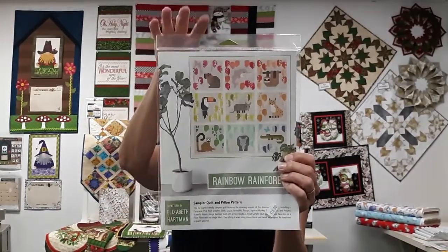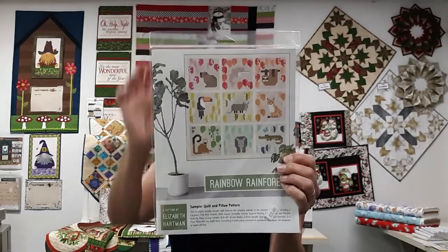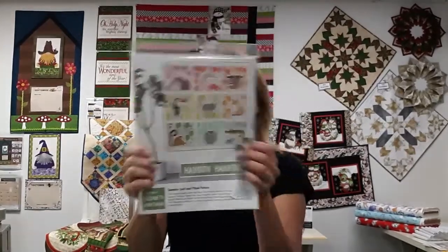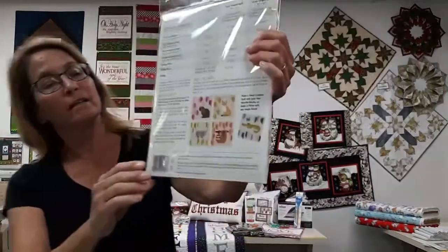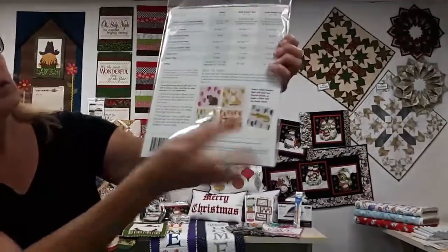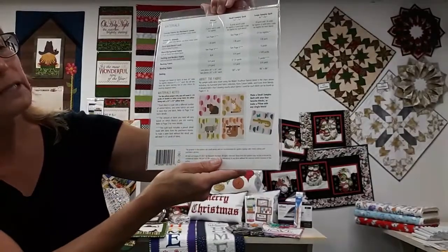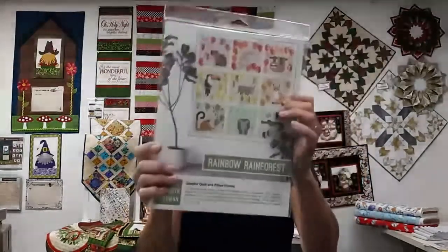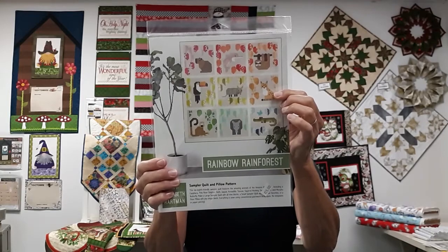The unicorn whale. But you can do a small 54-inch square quilt or a large 82-inch square quilt. Or you could do a wall hanging. You can do anything you want. I would just do a bunch of pillows with this because I think it would be so cute. Here's an idea on the back, showing one of the pillows, and this must be the smaller wall hanging size. It's Rainbow Rainforest. I just love it.